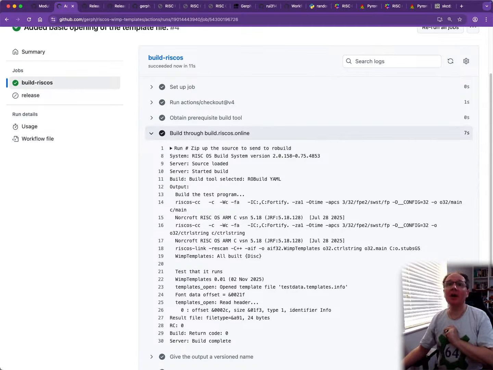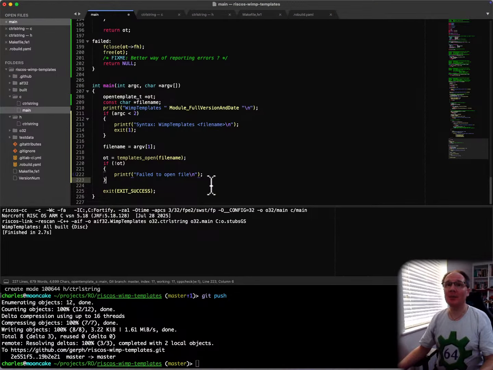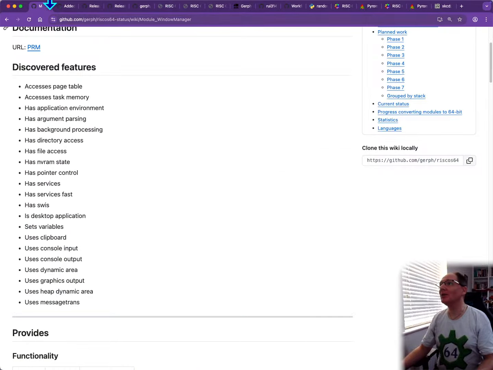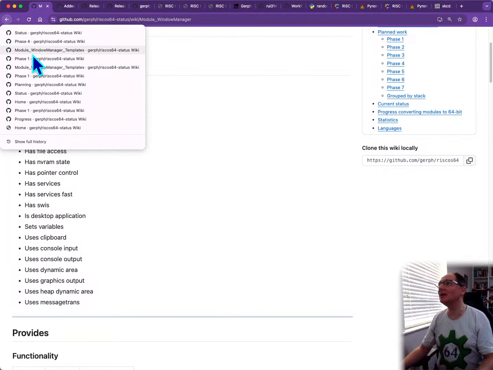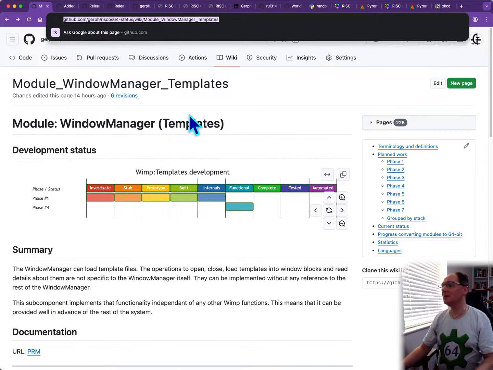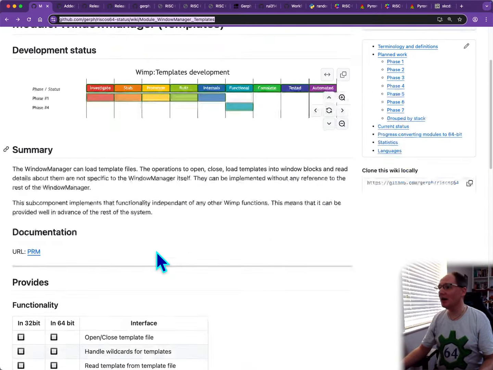The next thing we need to do is to be able to close the file. So, yeah, we have actually done something. We've achieved something. If we go back to the templates entry, if anybody's interested, this is the actual wiki page that describes it.